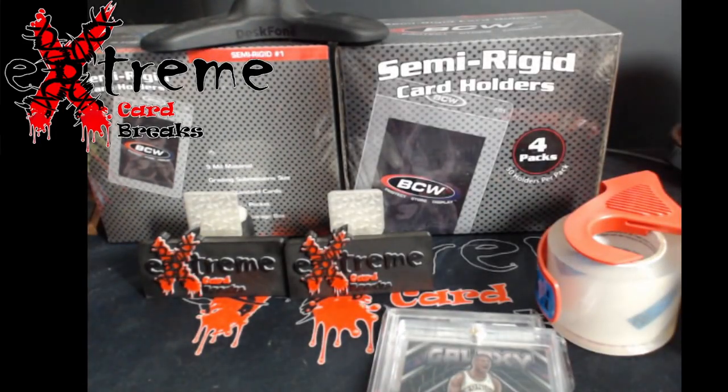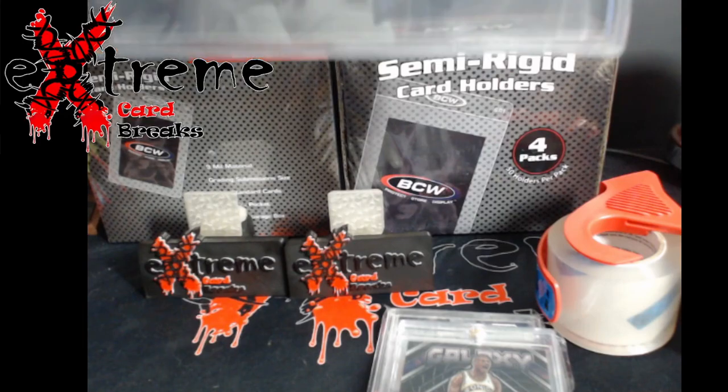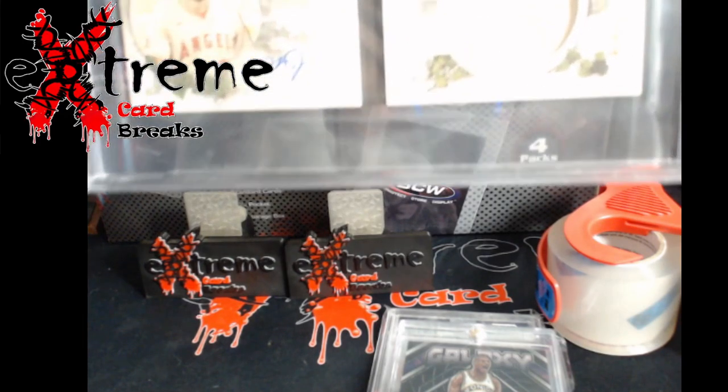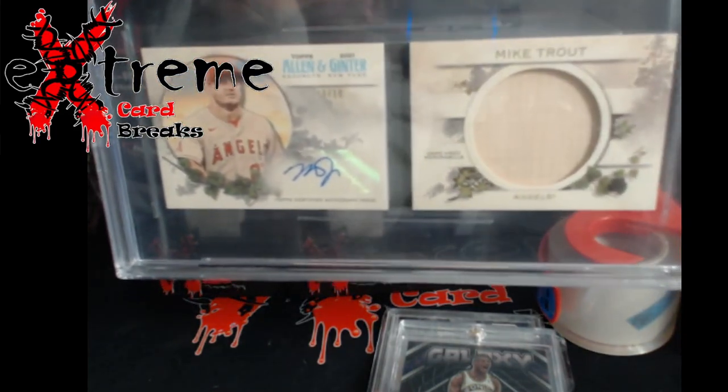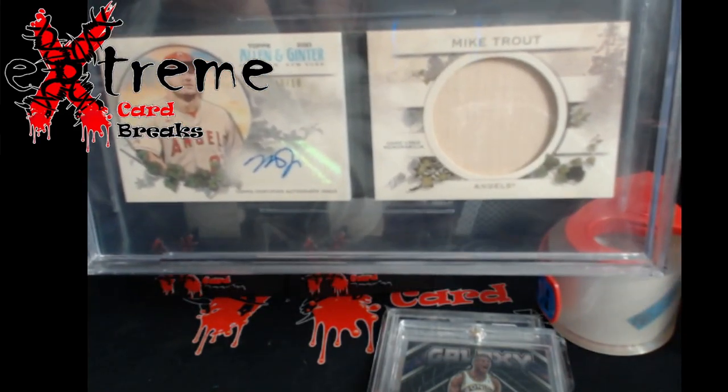101. All right, the final card. Guys, I'm going to tell you now, I think this went dirt cheap on Goldin Auctions. I don't know why it did. It's just amazing. And to find this, if you remember what we were talking about earlier in part two, I'm trying to figure out how I could drop this down. All right, we're going to go way back. Mike Trout booklet, bat.